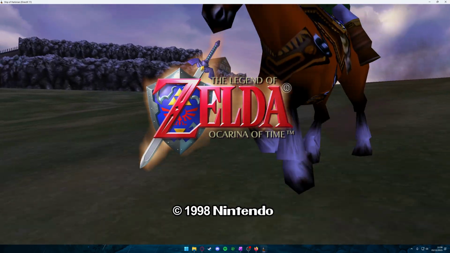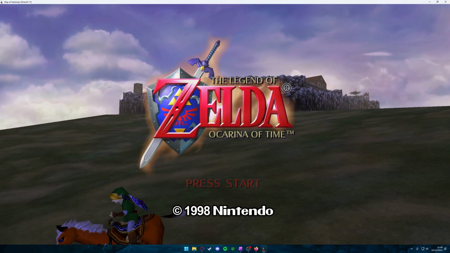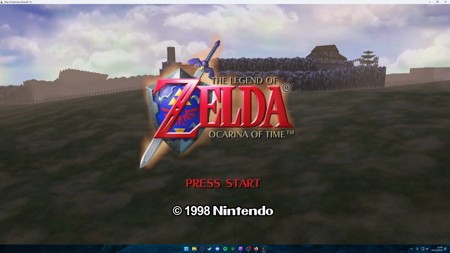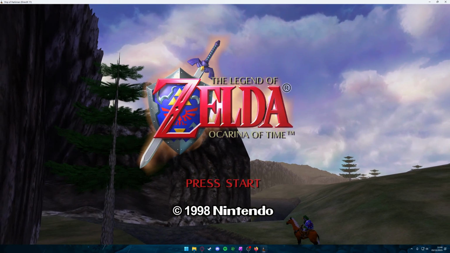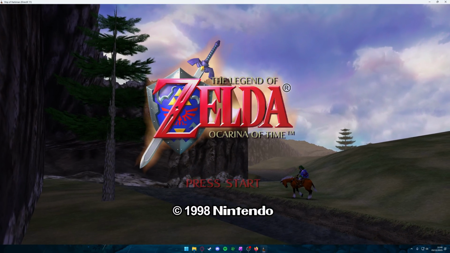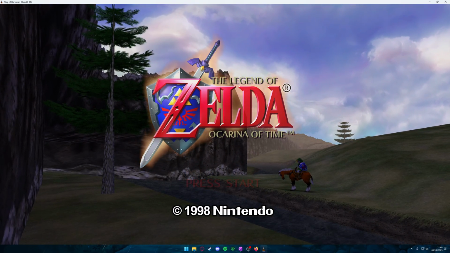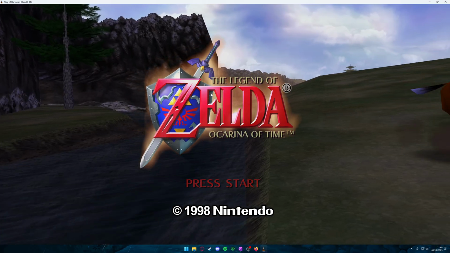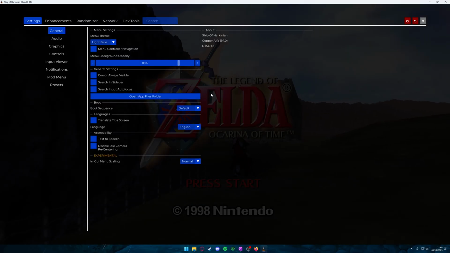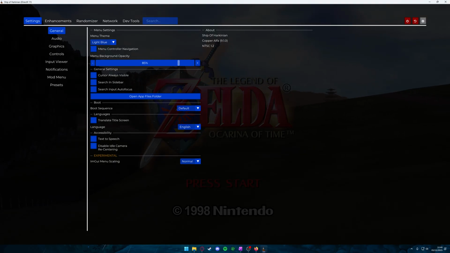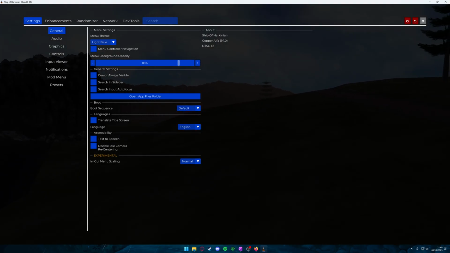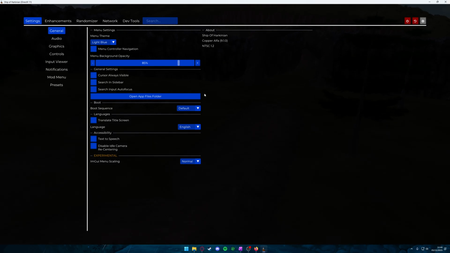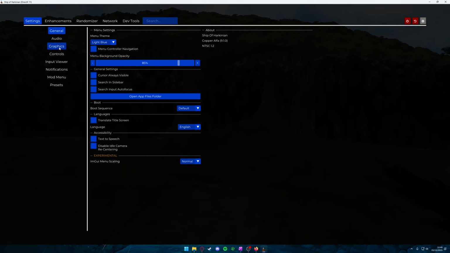You can already see what a difference the HD textures actually make to the game. But without further ado, let's go over some of the enhancements and tweaks that the port actually offers us. I won't go over all of them, but I'll definitely go over the ones I think you should enable in order to make your experience a little bit better. So first of all, by hitting escape, we can open up the menu like so. There's a lot of very overwhelming buttons and menus here, but trust me, I'll go through everything, make sure you understand.